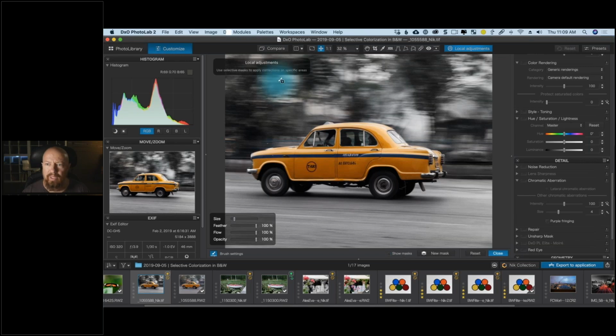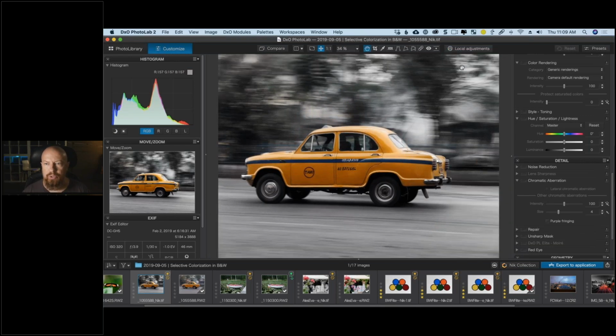Now that I've gotten rid of it, I don't remember how to bring it back. New mask, graduated filter, control point. Oh, the question mark. That's it. When you right click on that little control question mark in the middle there, that brings up this little floating help palette. So once you're here, now you have the new mask setting. When you're done with this, you hit close and it exits out of that mode. Hope that answers your question.